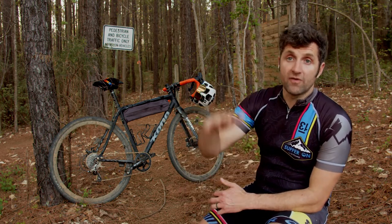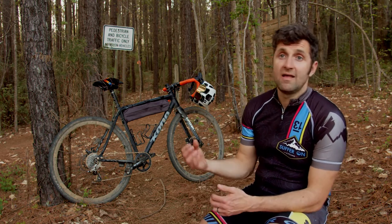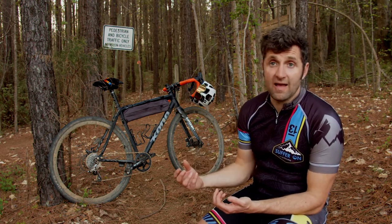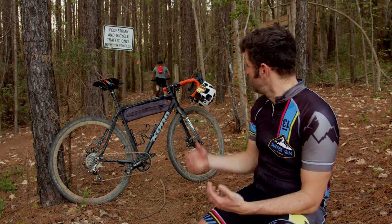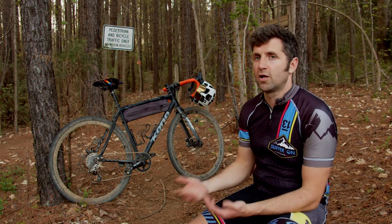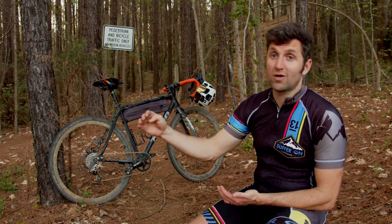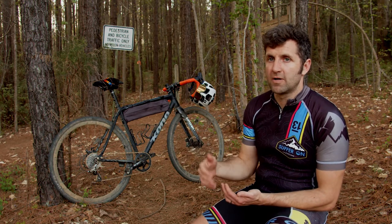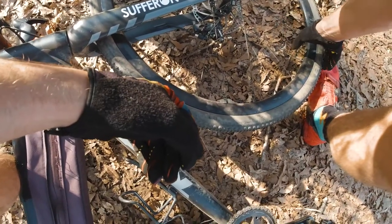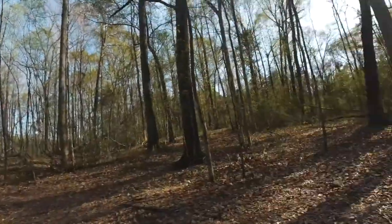A few ways I try to teach people how to dial it in: drop off a curb onto the pavement. If the tire is very stiff, let some pressure out. If the tire dings the rim, you need a little more pressure. You're trying to balance between a pinch flat and a super rough ride. What I'll do is pump a little too much air in the tire, go to the trail, and hit a few roots to see if I get rim dings. If it doesn't ding, I'll bleed a little pressure out. Today I started with way too much tire pressure - the ride was very rough - I lowered the pressure and it was a much smoother ride.